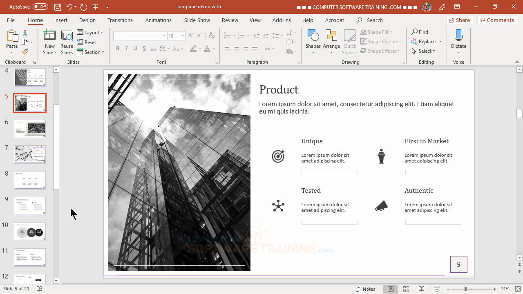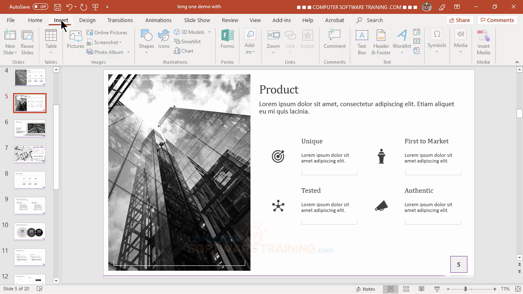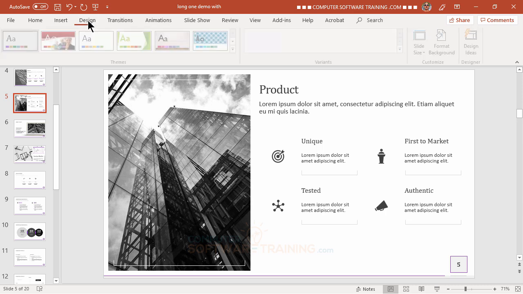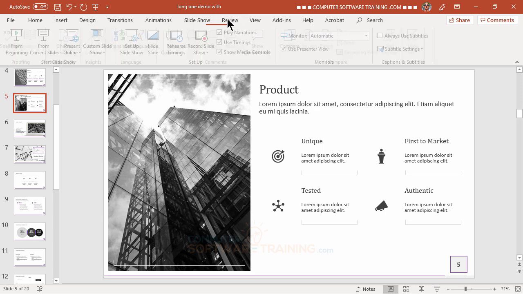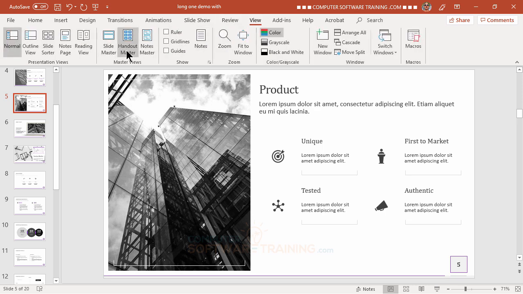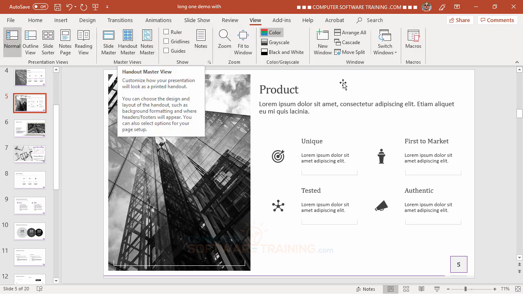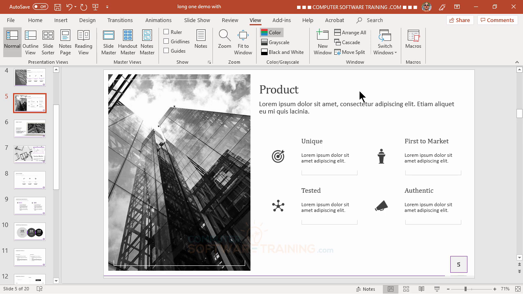So now along the top you have the ribbon, pretty much a fancy toolbar. As you click on this Home tab, this entire ribbon that you see here is dedicated to Home. You click on Insert, same thing, and so forth. Pretty simple layout, not very crowded, so it's pretty easy to get in there and figure out what you need to click onto and go from there.